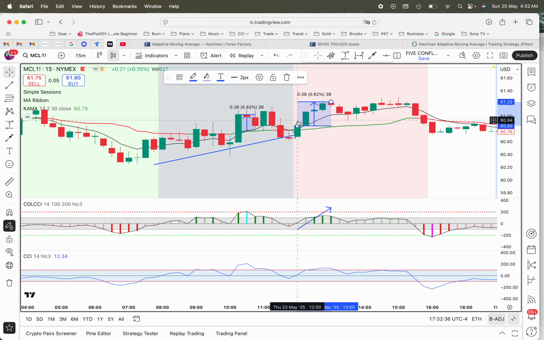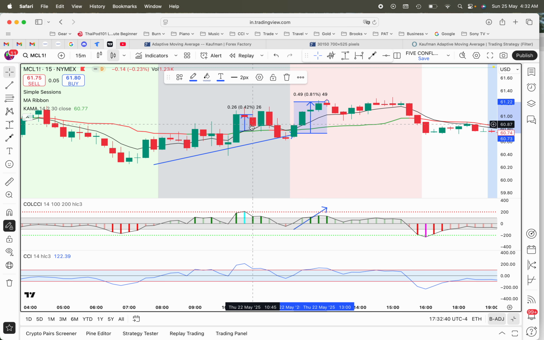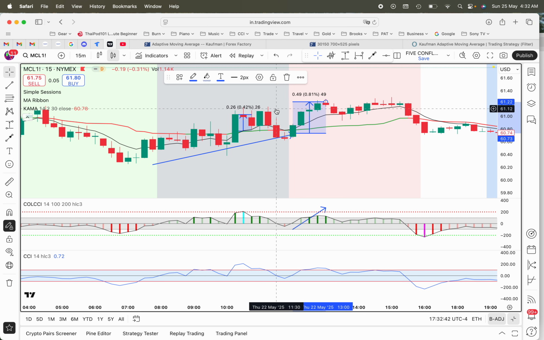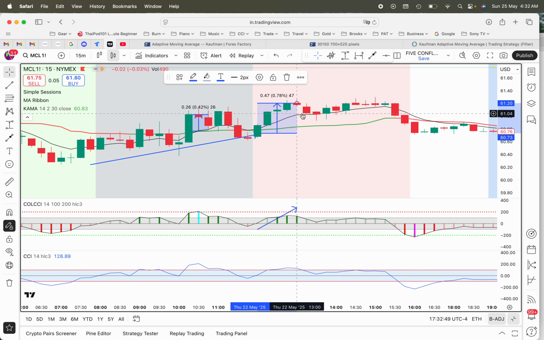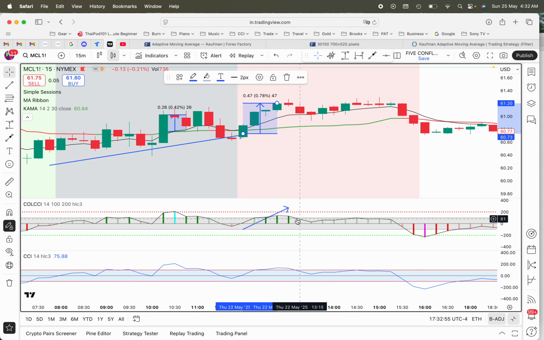Can I tell you something? My experience said I would have entered right down below, just based on my experience. And my exit would be one of many things. One would be if price comes back through the 8 EMA, or generally I take the CCI. If that pushes back into the channel, that's when I get out, which would have been somewhere here. It's a bit hard to get, probably there.